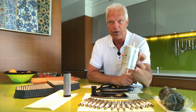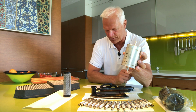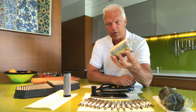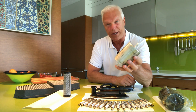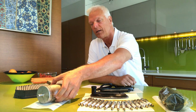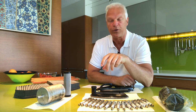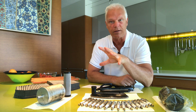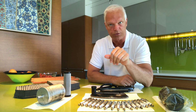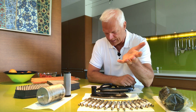K-N-E-C-H-T. Part numbers are KL65 or Mercedes-Benz 002-477-2701. This one was made in Germany with a date code of 17.11.02. So again, it dates from the period the car was made, which is the 2003 time frame. It's 16 years old. It has over 100,000 kilometers, and that's why I'm doing all these things.